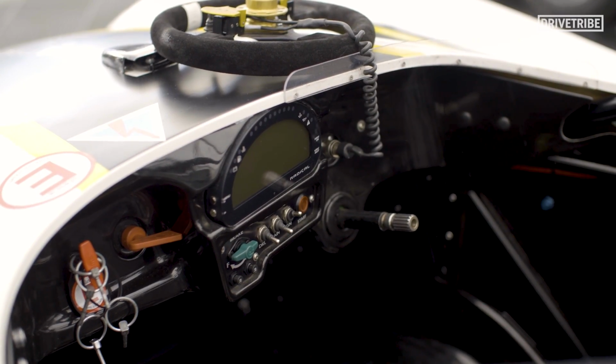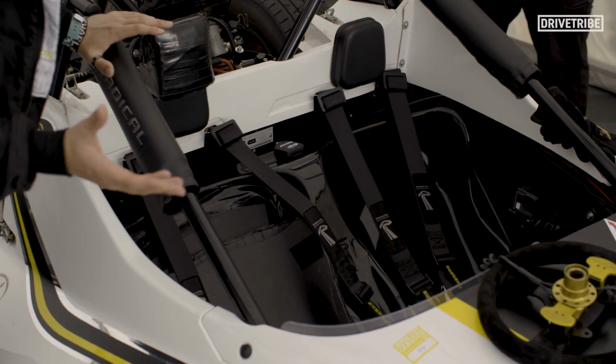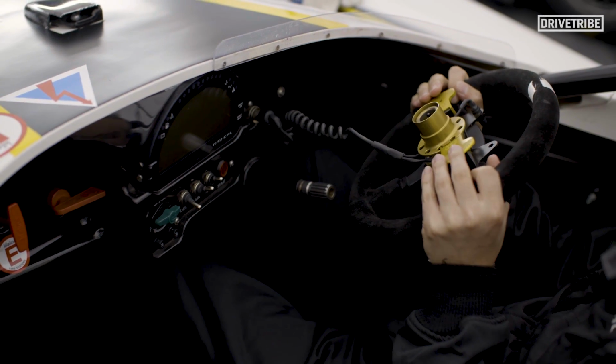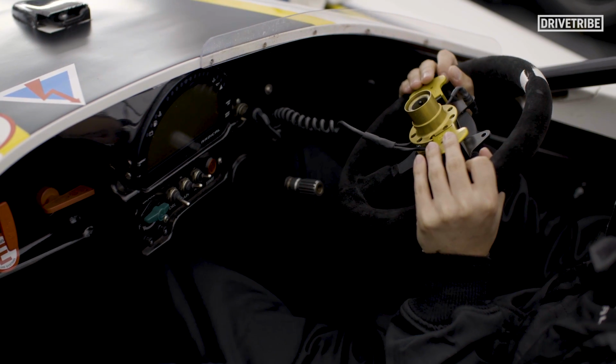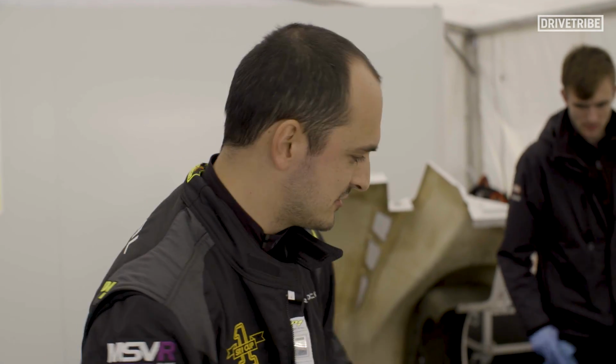So let's take a look in the cockpit. It's pretty tight in here, but it has to be a two-seater to be a sports prototype. And it's got 3 pedals. So a bike engine, you're clutch down and then change down to get it into first. But then after that, once you're up and going, you're on the flappy paddles and you're just brake accelerator. So once you're up and going, it's quite an easy thing to drive.